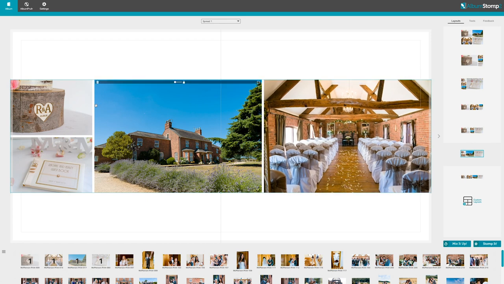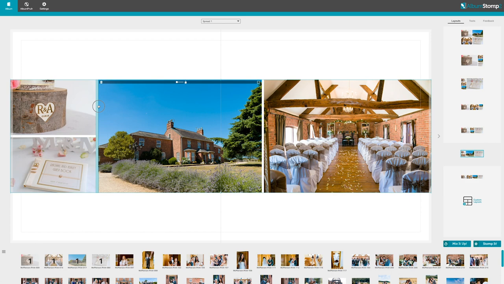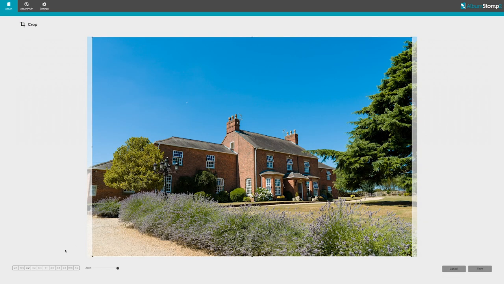And one of the new features that I really like in version 2 is the ability to change the margins. If you hover over the margin here, I can just click and hold and just drag it a bit more like that. So you can see there's a lot of adjustments I can do here. If I want to crop, you just click on the crop button, and I've got different crop options here that I can do.